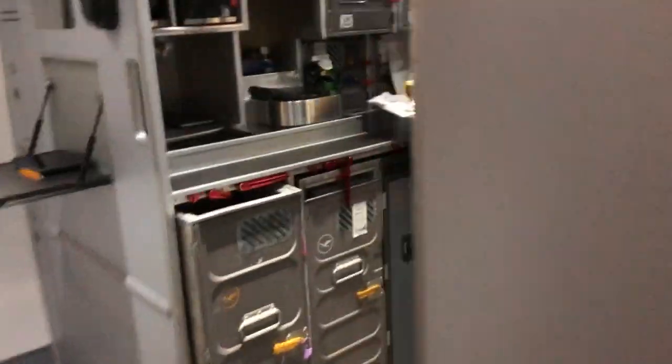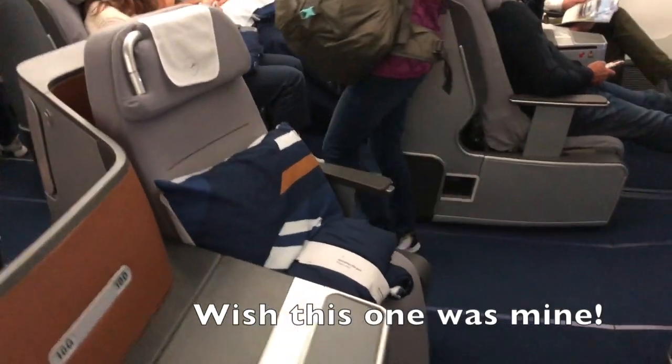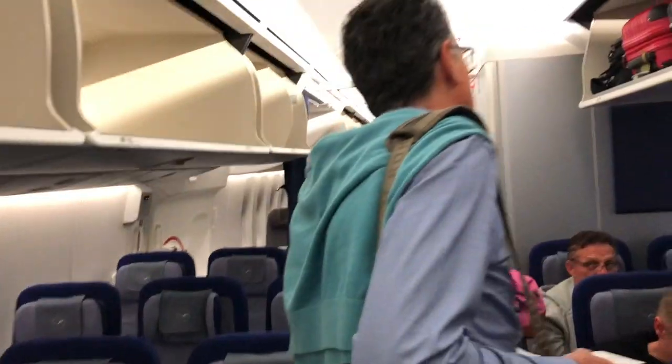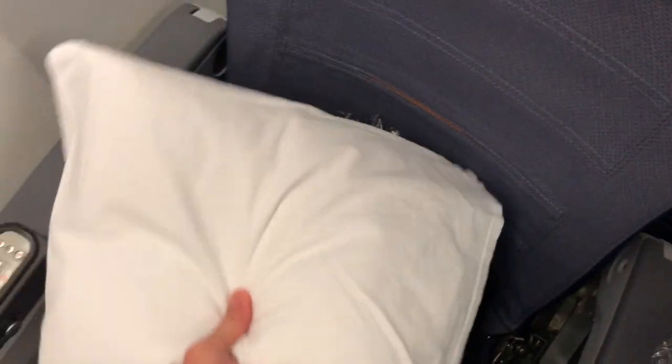As soon as I stepped in, the first thing I noticed was the heat. Now, Lufthansa really likes to keep their cabins at around 22 degrees Celsius or about 80 degrees Fahrenheit, and if you're wearing winter clothing, you're probably not going to be very comfortable. Regardless, I thought it was really cool to be stepping on a wide-body aircraft with a 343 configuration, having 2 aisles. Now let's check out the seat.